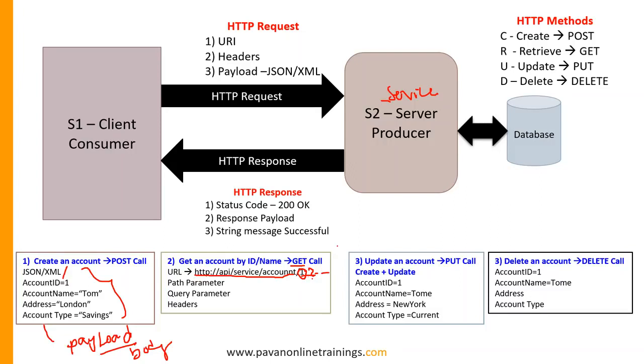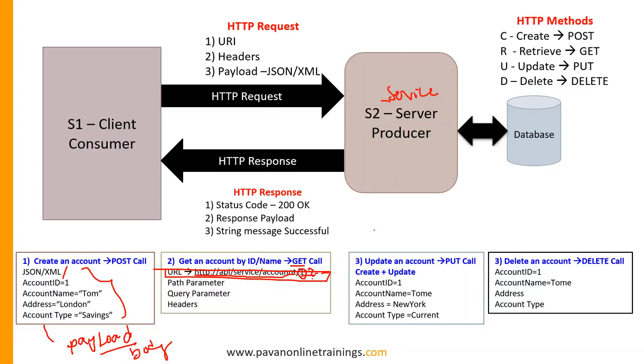And query parameter means sometimes we have to filter the data which is coming from the API. So data can be filtered by passing the query parameter. The question mark represents the query parameter. We'll see a few examples in a few minutes, then you can easily understand the path parameter and query parameter. So this is a GET request. If you want to send a GET request, just the URL is enough, along with the path parameter and query parameter. Because if you want to retrieve the data, at least we have to pass either an ID or a name. That is a path parameter, and accordingly it will give the data or response.